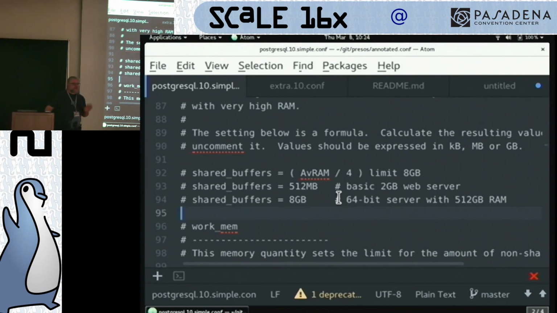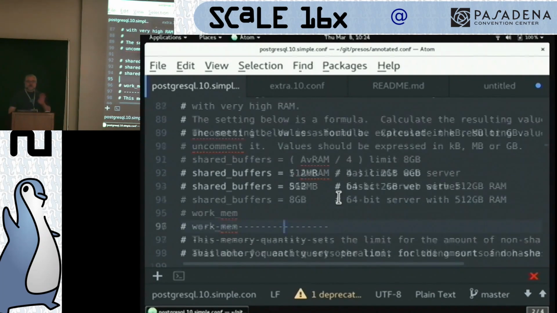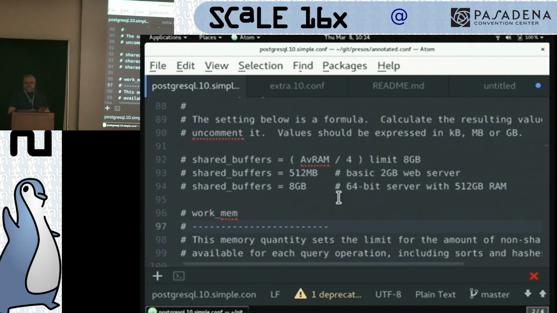But you have to use your understanding of the database when you do that, because if the database itself is 25 times the size of RAM, your cache hit ratio is going to be poor no matter what you do, and increasing the size of shared buffers won't actually help you there. If your database is a fraction the size of RAM, that cache hit ratio should be really high, and if it's not, consider raising shared buffers.